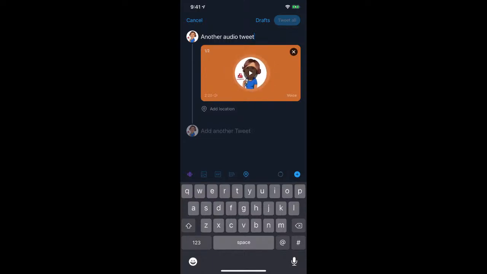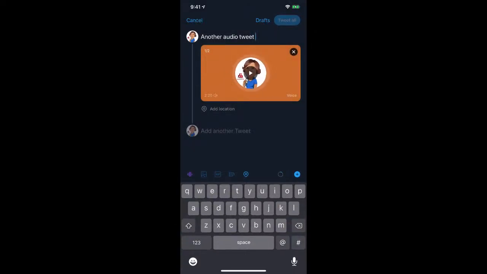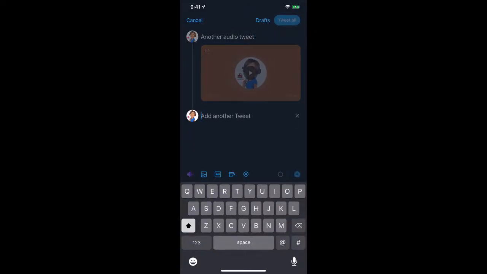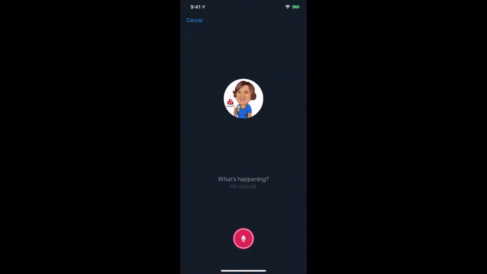Now, notice how it filled a background that is kind of like a bronzy or golden color. I'm not sure how they decide on the colors. That's not my favorite color, okay? I wish they would give me an option there, but they don't. So anyway, I'm not sure why it says drafts right now, but let's just do that. And we'll say, I don't want to cancel it. I want to share it. Maybe it's because I deleted that little bit of audio, it's given me an opportunity to finish up. So we're just going to finish up this tweet so we can get it out.